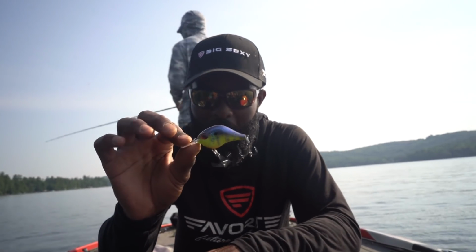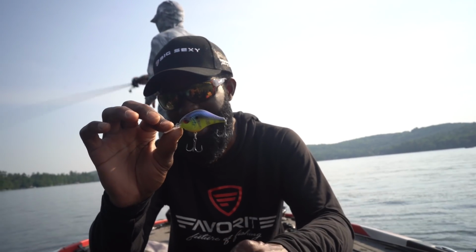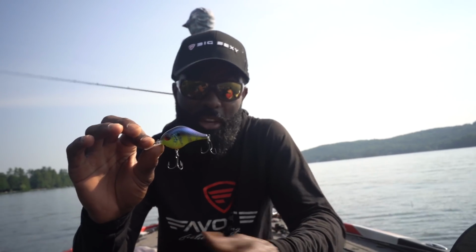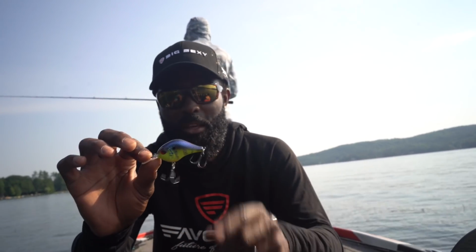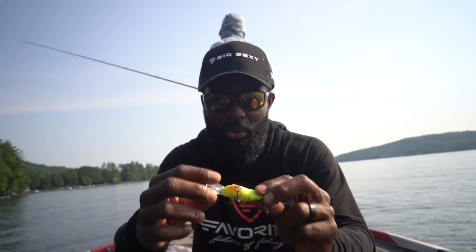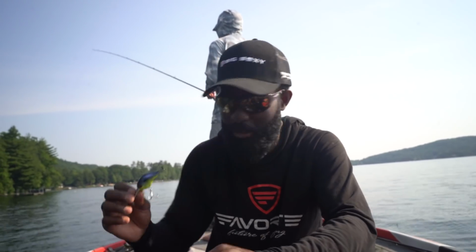So Take My Money, that's the color for you guys that live in South Carolina, Georgia, North Carolina, in those stained water fisheries. Coosa River Chain, Alabama. You're really gonna catch them all over the country. I'm gonna fish it everywhere, but this guy represents a little bluegill so good. It's got the blues in it, it's got the orange on the belly. Take My Money, this is the one you need if you're tournament fishing.